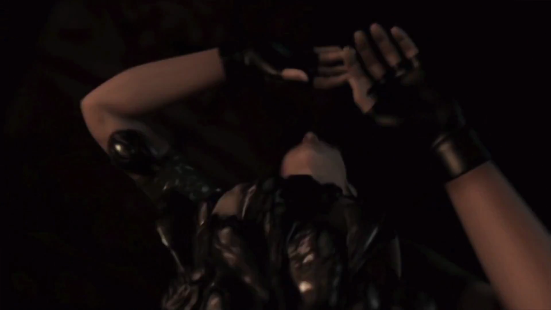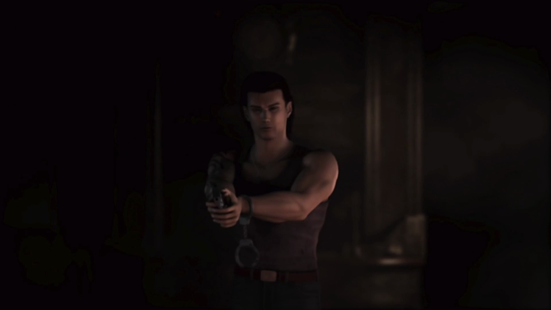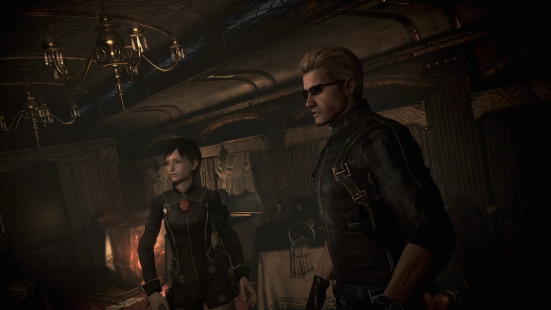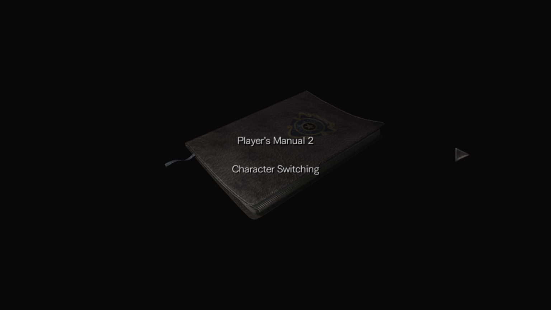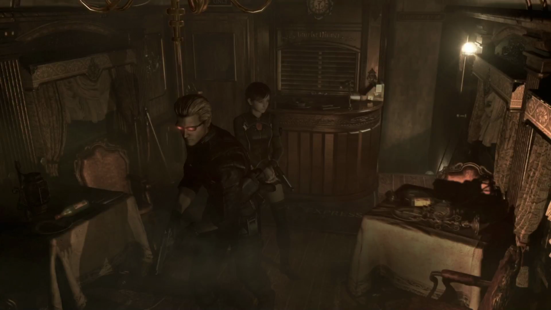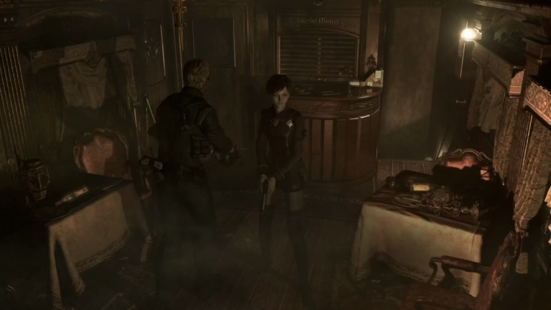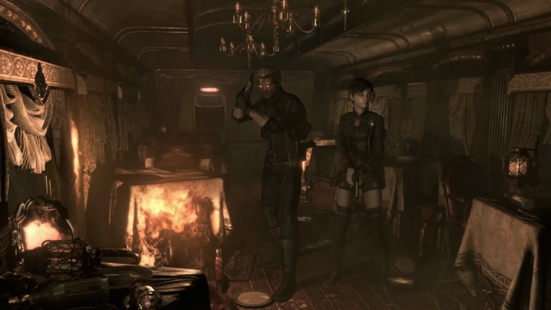Or do we just go back like this? Yeah. Oh, he is Billy in the pre-rendered cutscenes, of course. Who is that guy? Look at these red eyes. It's ridiculous. I love it. Look at the two of them. I wonder if they're the good guys.